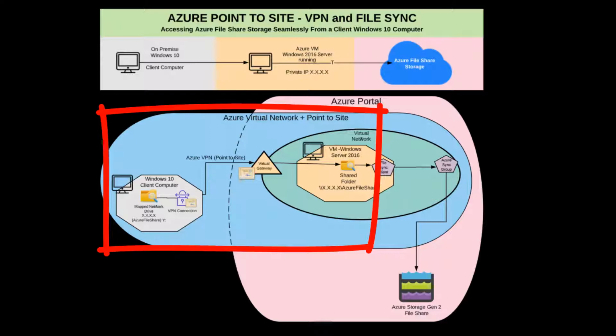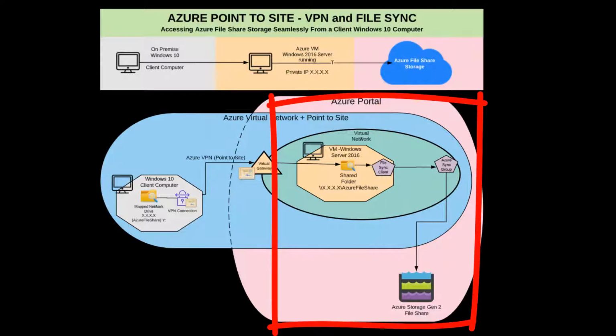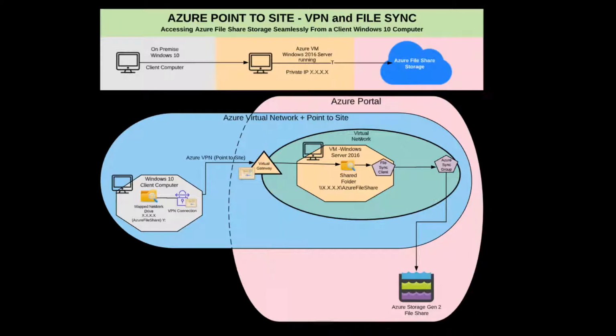The second part, which comes into our third video, will be over on this side, and you can see that will be coming in video 3. But now we're going to start off by looking at our Azure portal and creating the objects we need there to make our VPN and our point-to-site configuration of our gateway work properly.